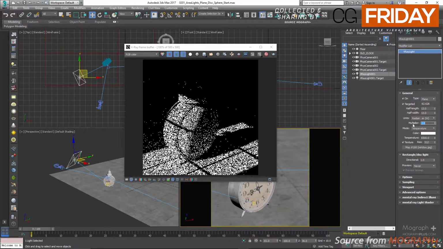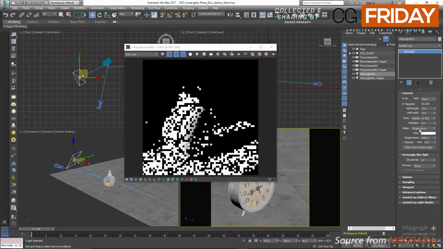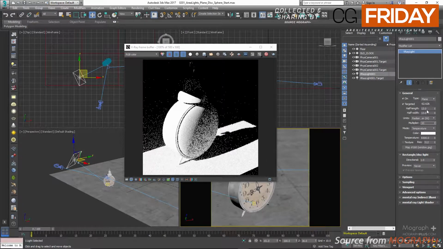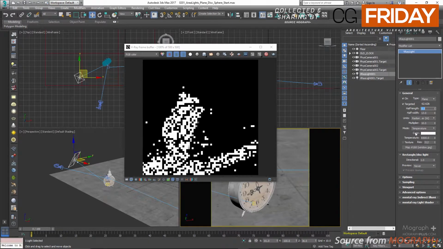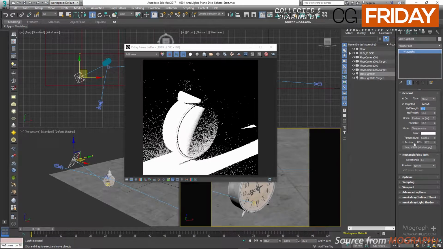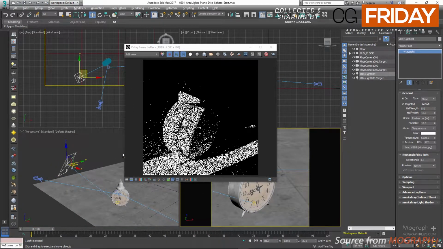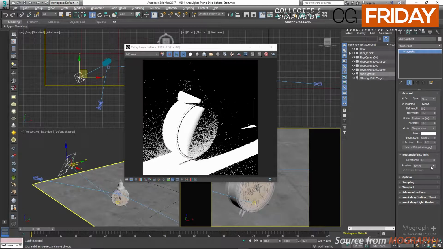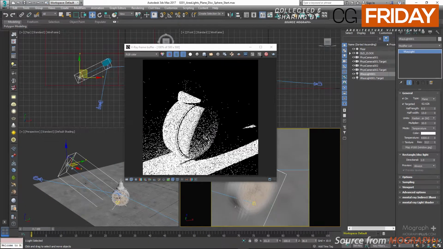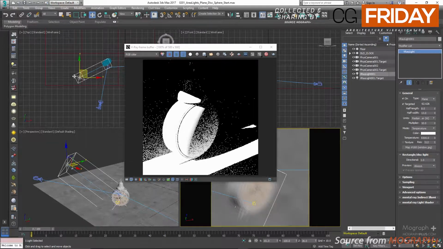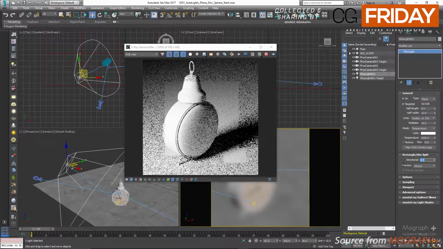Now let me uncheck the texture checkbox again and change the half length to 8 and half width to 13 and set the multiplier back to 10. Then we have this preview dropdown, which helps to preview the effect of the directional parameter in the viewport. By default, it is set to never, so we cannot see any preview of the effect in the viewport. But if you change it to always, you can see a 90-degree light cone in the viewport. And as I decrease the directional value, the light cone becomes wider and basically less directional.